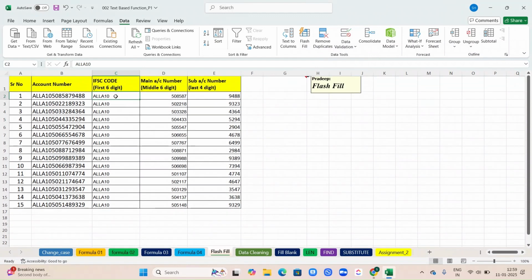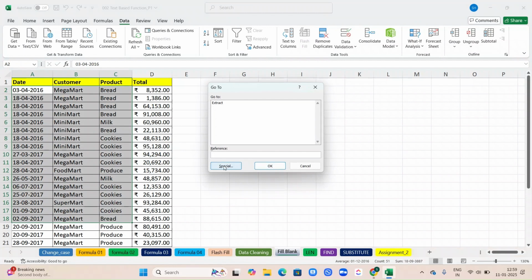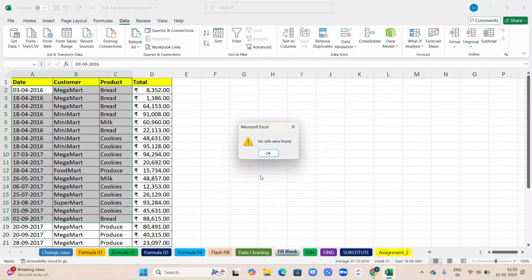For Flash Fill, we entered the data in the first 2 to 3 cells, and then clicked on a shortcut, Control E. The same is the case for the first 6 digits, mid 6 digits and last 4 digits. Now coming to fill blanks, we selected the entire data over here, then clicked Control G. After that, we went to Special and selected only Blanks, and then OK, equals to, then select the cell reference and enter.